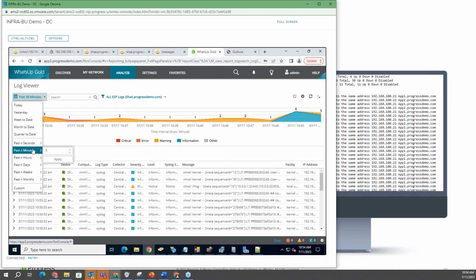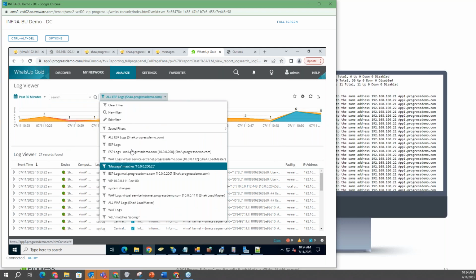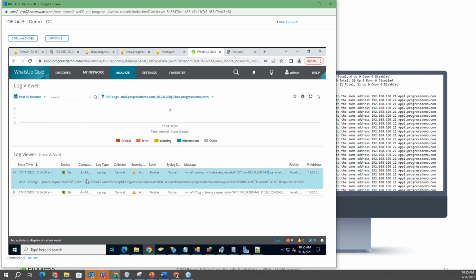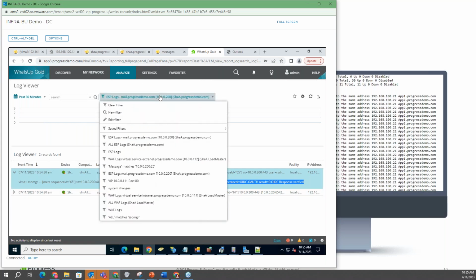Now apply all ESP logs. Oh, I have them separately. So you see the username, that was me just now. He was authenticated. So you see the full name, OIDC, because I have Azure in here now for OWA. So you see that I got validated straight away. That's pretty nice because I can now build filters on specific things that are happening.